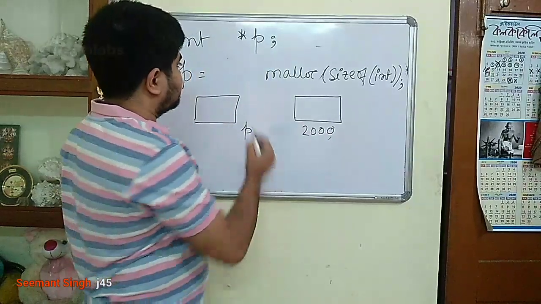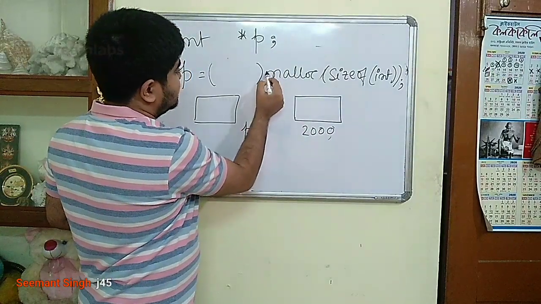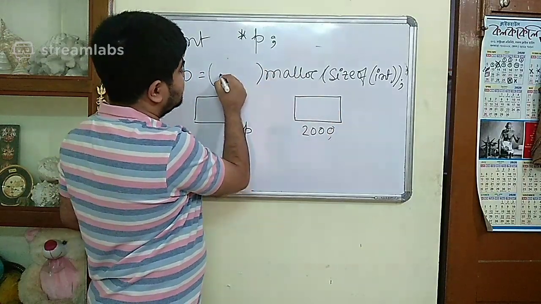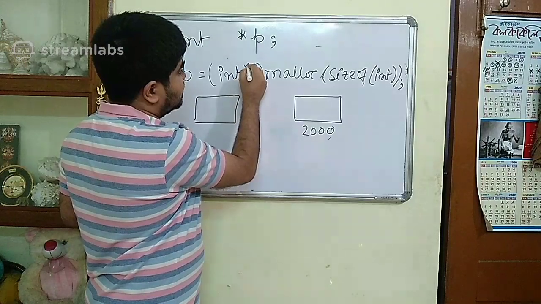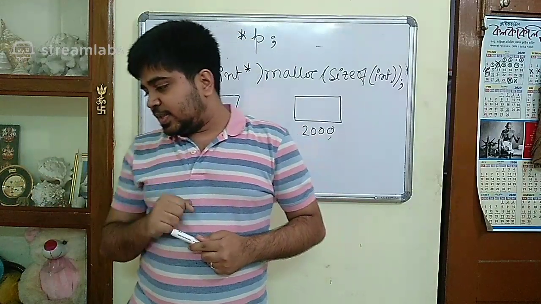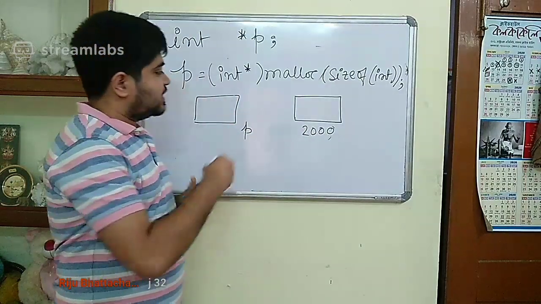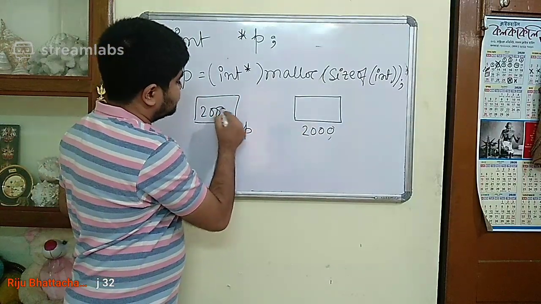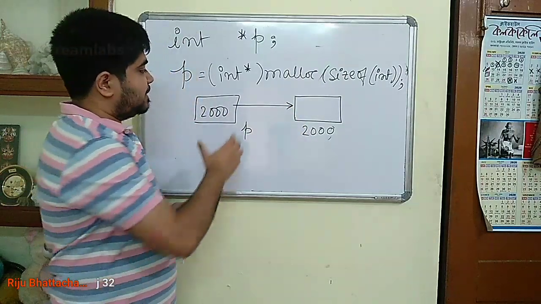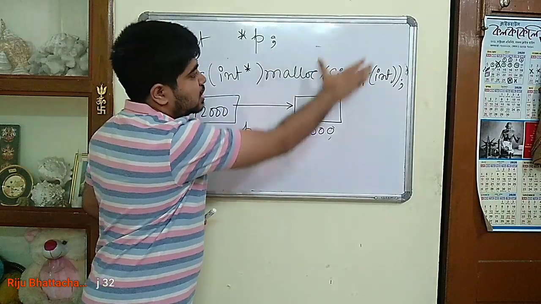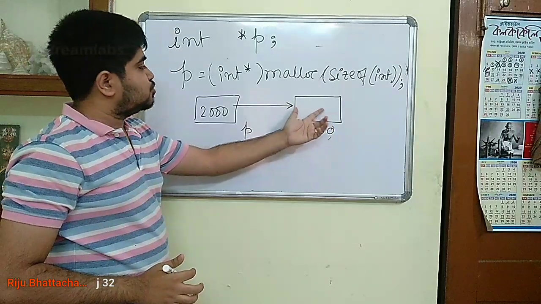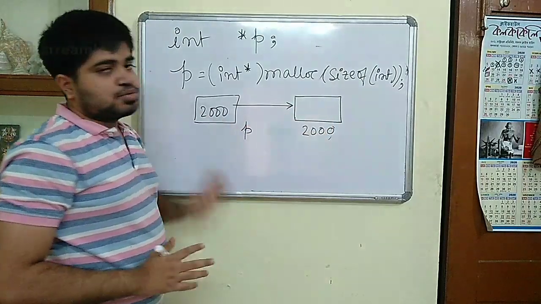So what we need to do is typecast it. For the typecasting operation, we are converting it into an integer pointer. So I write int star. This can be done. Now this very 2000 gets stored over here. Now we say p is pointing to this. P is a memory which is pointing to whatever malloc has allocated, and the size of this memory is 2 byte, and this address 2000 is stored over here.